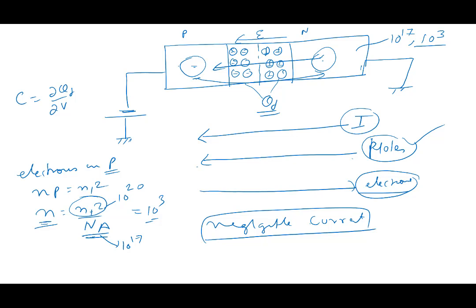So how should I think about my diode in reverse direction? I should think about my diode in reverse direction with some current in reverse direction, which is like some IS, saturation current, very small current IS, and I should think upon it as a depletion capacitance Cj. Same expression. There is a capacitance inside my diode. There is no diffusion capacitance, the diffusion capacitance because of injection of electrons and holes. There is very little injection of electrons and holes, so there is no diffusion capacitance here. But there is a depletion capacitance.